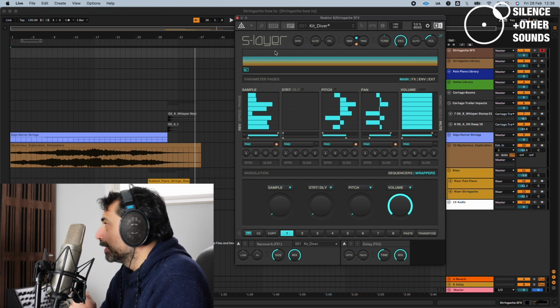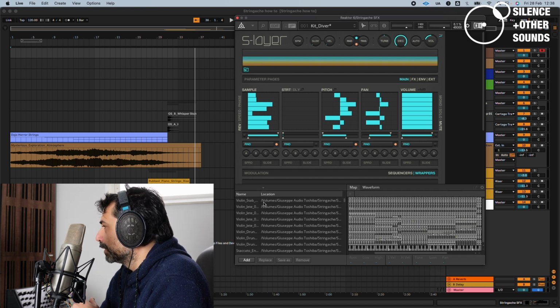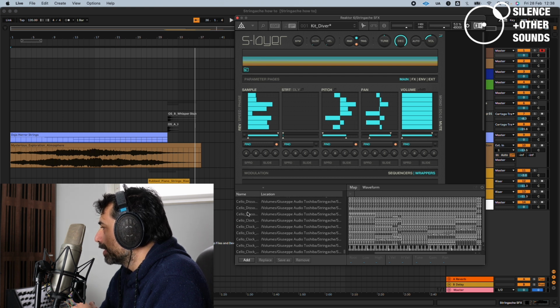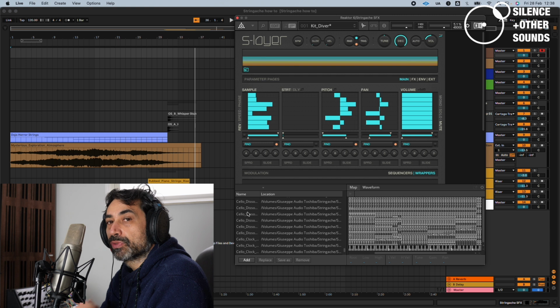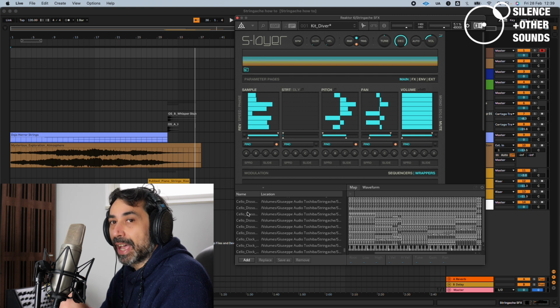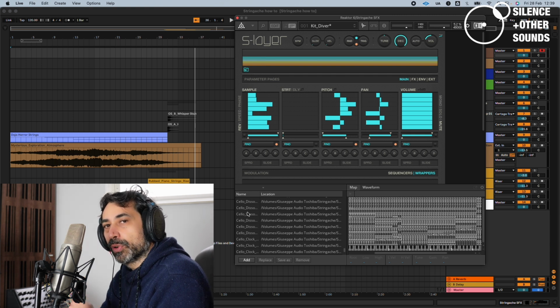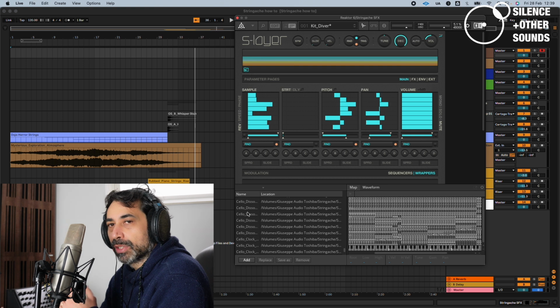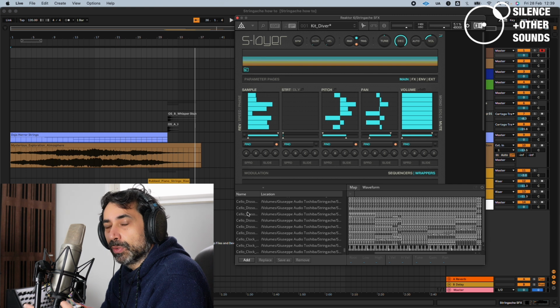If I click on this waveform button, you can see in Reaktor the sample map section, so to speak. And all the samples that I've loaded here, they all belong to the source recordings folder in Stringake. You probably know that our libraries have the samples folder open and accessible. And in the specific case of Stringake, you have both the design sounds and the source recordings, which means the dry sound that I recorded with no further processing except some very minimal EQ and denoising, and which have been used to create the design sounds that you find in the other folders.